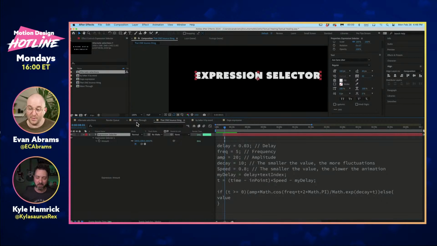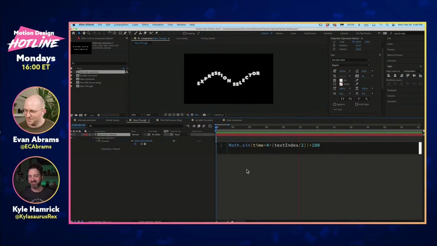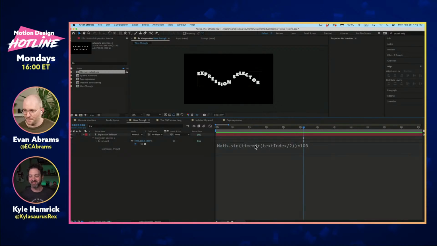Maybe it'll make more sense if I just take this to a simpler version of that. Let's not decay it. Let's just leave it alone. Let's let it be a standing wave. Nice and chill. I think you've probably seen this on a few Squarespace websites. So what's going on here?